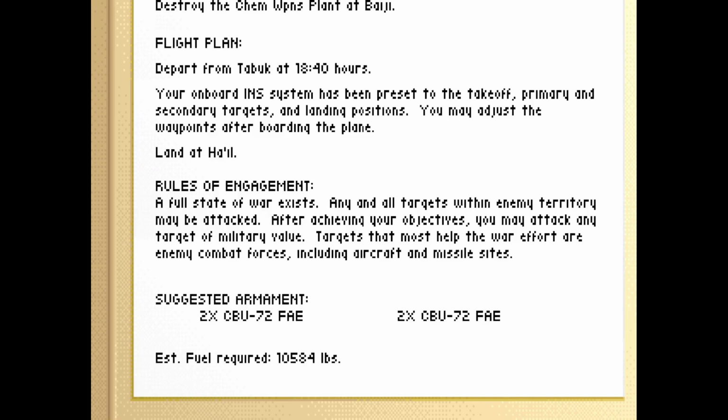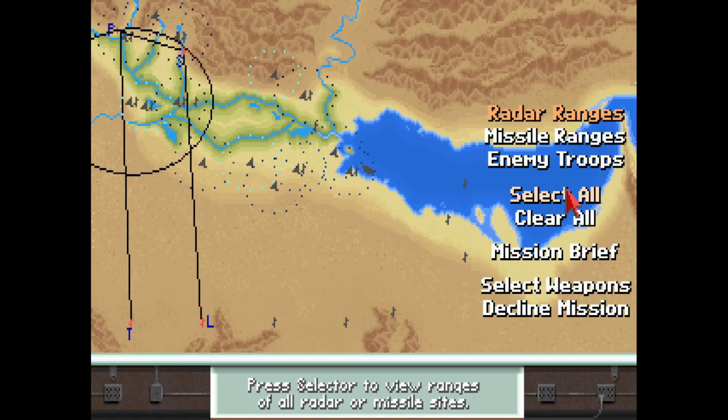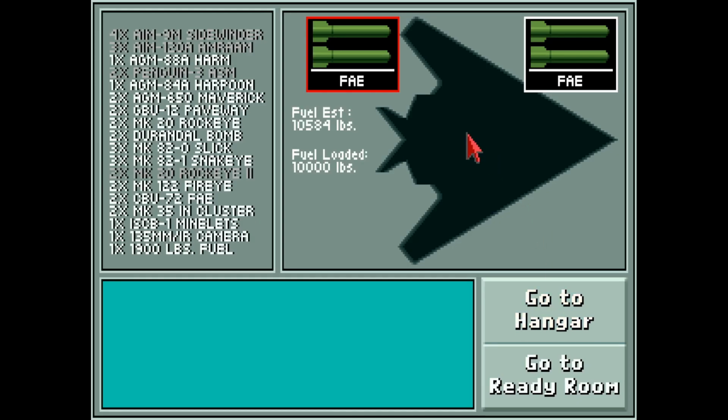I've never quite seen this before. They suggest the armament, the same type of weapon for both. Usually, they make it in such a way that the primary and secondary target will require you to use different types of weapons to be the most effective at destroying the targets, but not this time. So that's interesting there. Okay, so select weapons. The game will always automatically select the suggested weapons. You can always change it if you want.